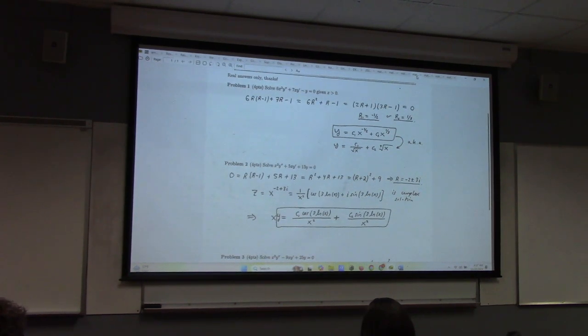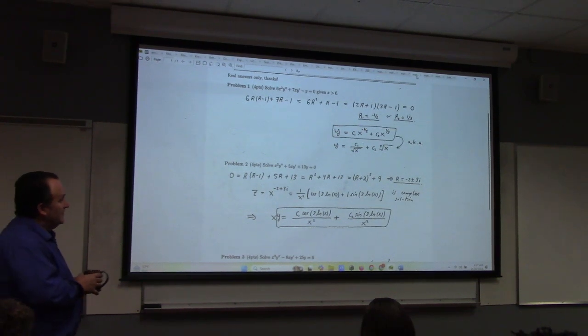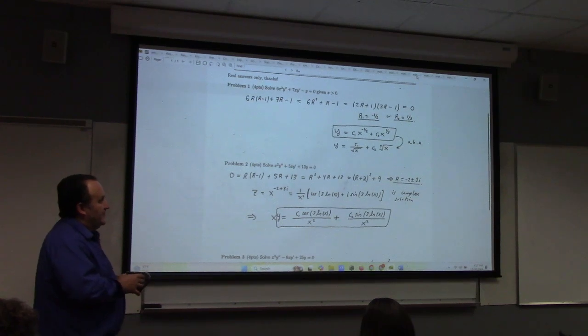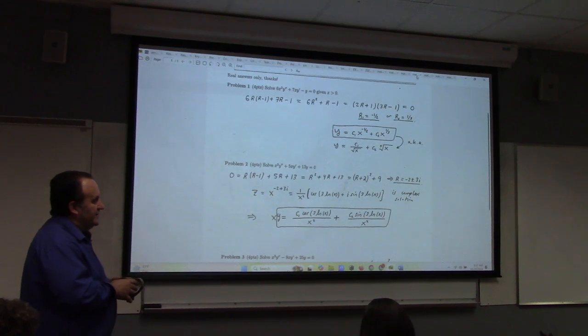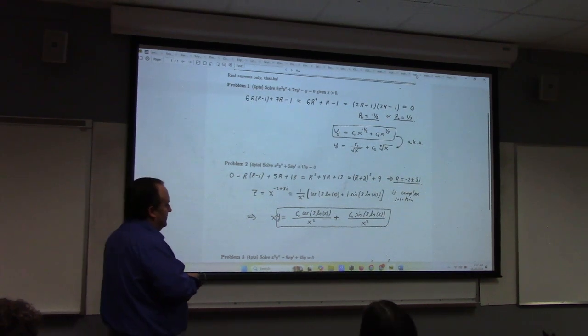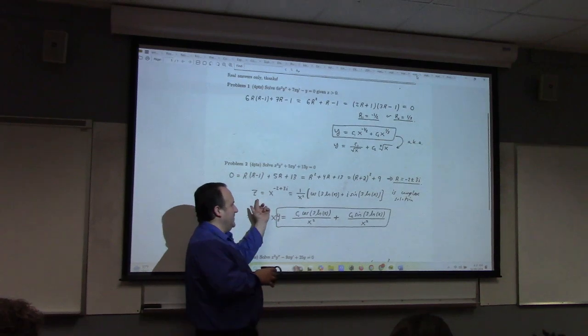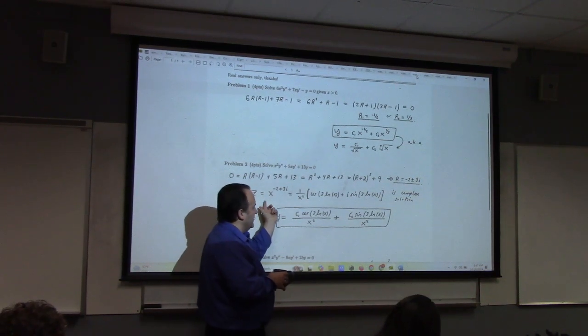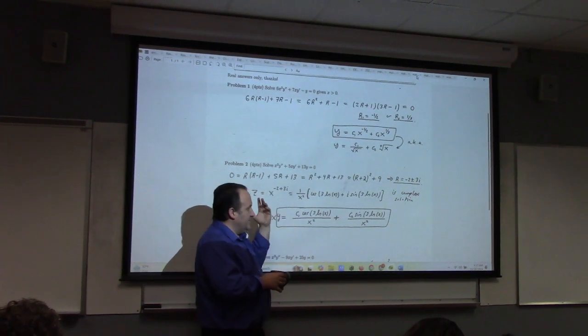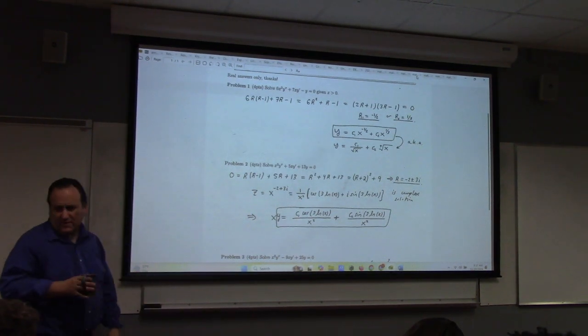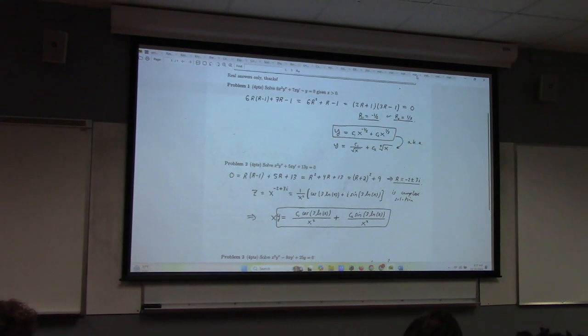Because you just write down the characteristic equation, which comes from differentiating x to the power r. Solve for r, then you get c1 x to the r1 plus c2 x to the r2. Unless, of course, there's a complex root. If there's a complex root, you need to know this. This absolutely must be on your formula card if you don't already know it. You must know how to write it down, because if I ask for the general real solution, and you just give me x to a complex power, I'm going to take points off because that's not the answer.